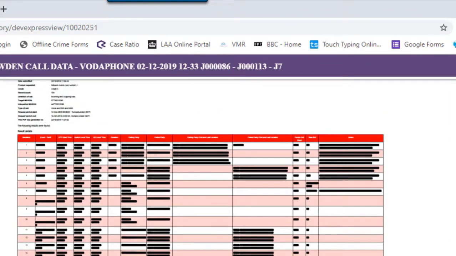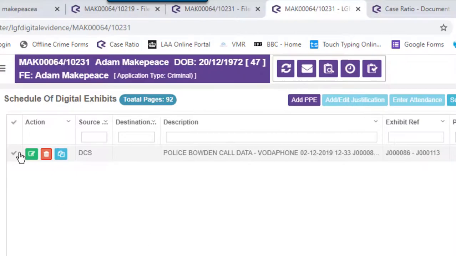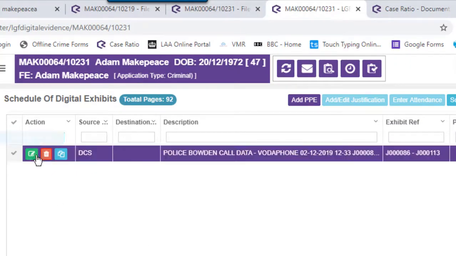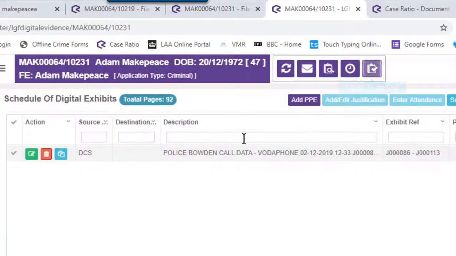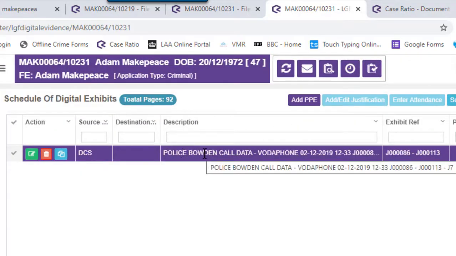Then we would also look to delete this record on the basis that it is not claimable PPE. Let's take the third option then. Let's assume that this document is claimable in some form.